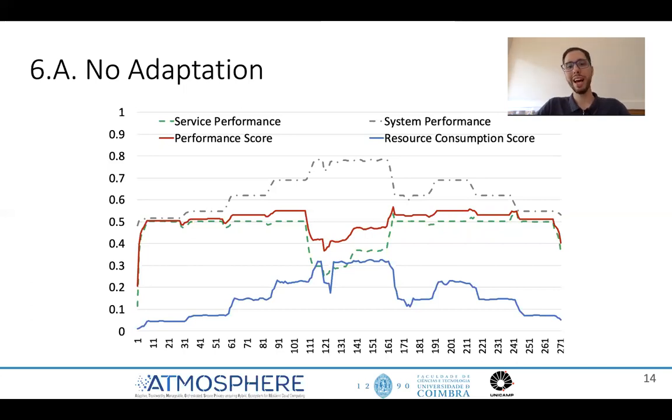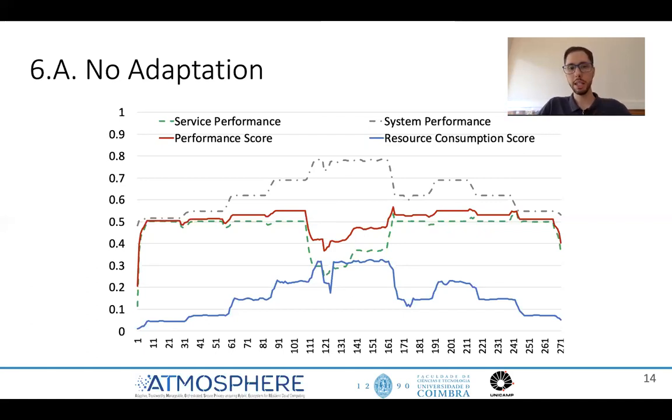So if we have high values of the score, this is bad. For the resource consumption score, we want to spend less. The performance score is not like that. It's a benefit score, so we want to have more of it. The more, the better.